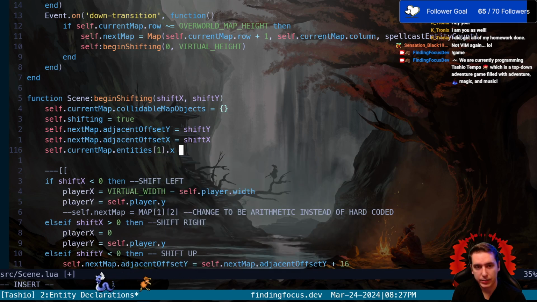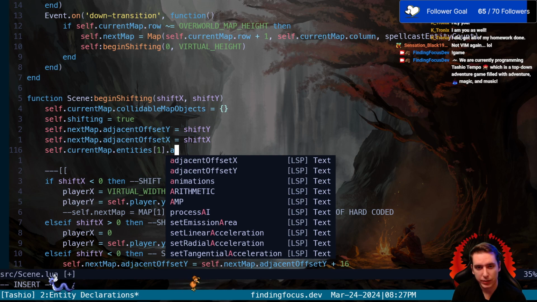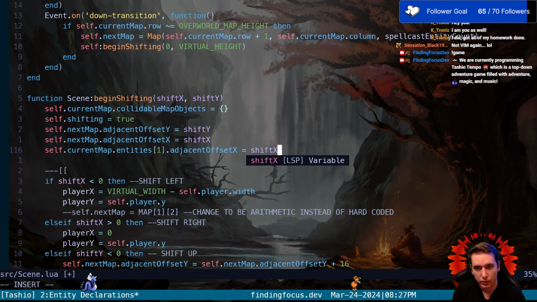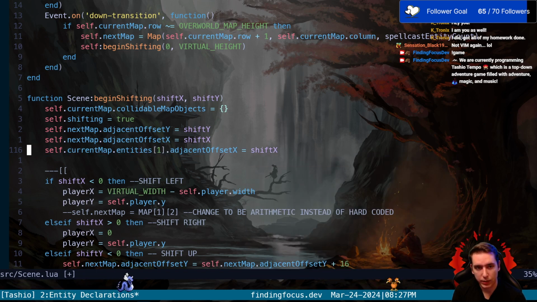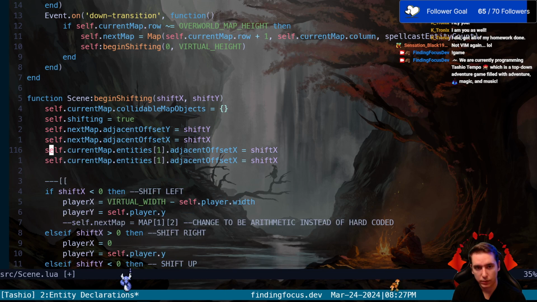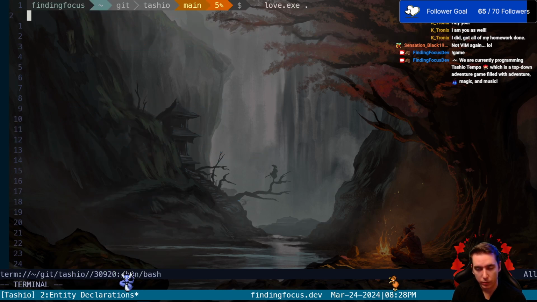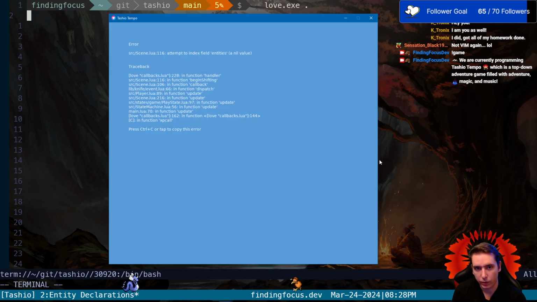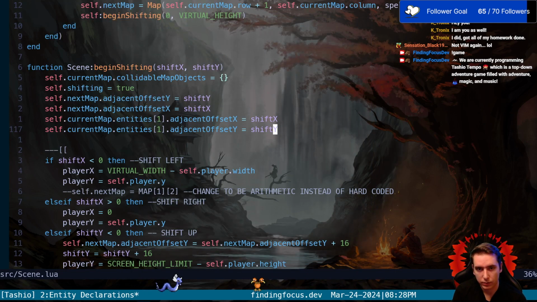We're going to say it's X. Actually, we're going to say it's adjacent offset X. It's going to get this shift X. And then we say it also gets an adjacent offset Y of a shift Y. Let's see what that does to our render for our gecko. Now we render off and it's jacked because we don't have this.